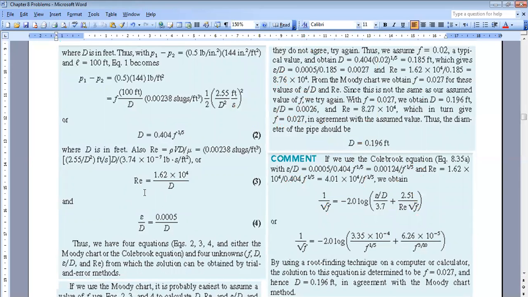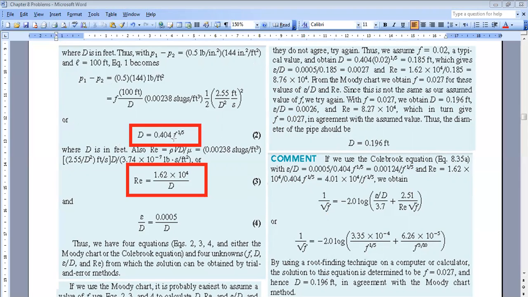Since I need my Reynolds number, I should express it in my problem, but Reynolds is a function of D, and D is unknown. Reynolds is a function of V and D, but V can be expressed as a function of D from equation 2, because Q equals V times A. So Reynolds can be expressed as a function of D also. So what I got until now is that if I replace in my energy equation V squared by its function of diameter, I can find a relation between the friction factor and the diameter. And by writing the relation of Reynolds, I can also relate Reynolds to the diameter.